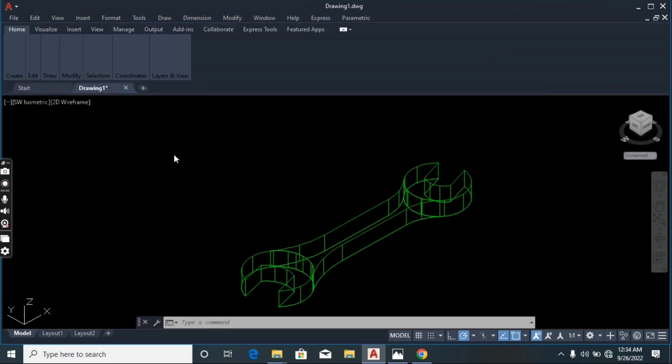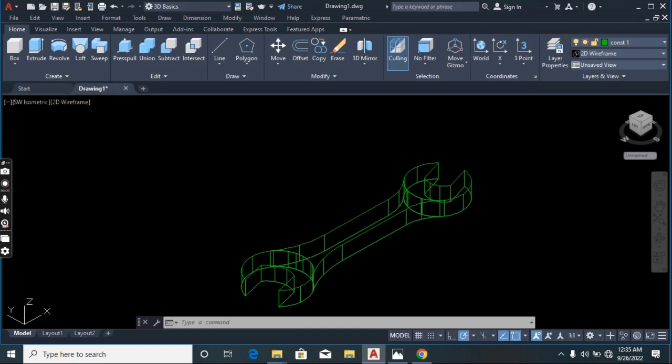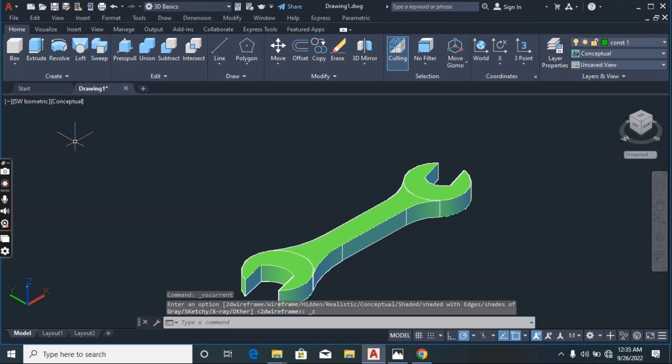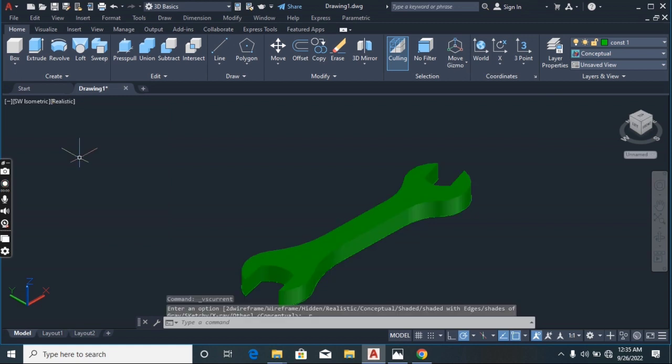We are trying to see if I can do some application to this spanner. Let's change our view so that you can see what we do. Let's see conceptual. Okay, so let's go and see realistic.